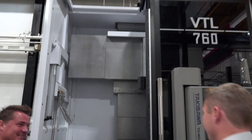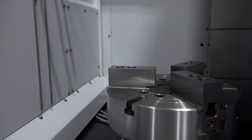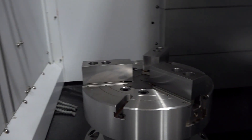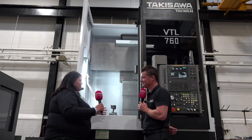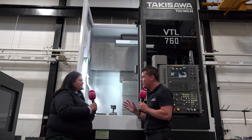Welcome to our Takasawa Taiwan BTL 760. You're exactly right — it is taking a horizontal machine and making it vertical. It is saving all that floor space, it is saving your spindle from spindle sag, and it is making it ergonomical to put the parts on the spindle. Think about loading a large part horizontally, versus here where you can simply place it right on the chuck. The moment I walked up to this machine, I thought about my lower back.